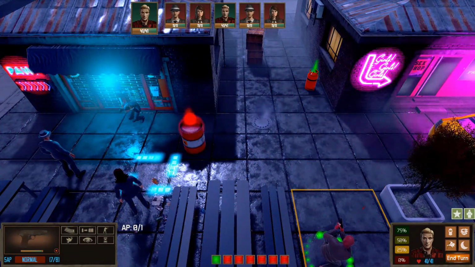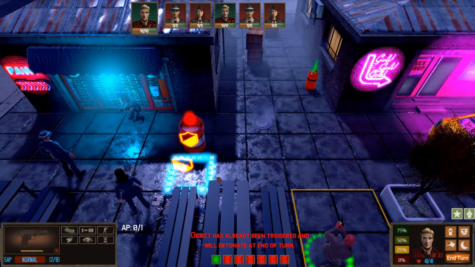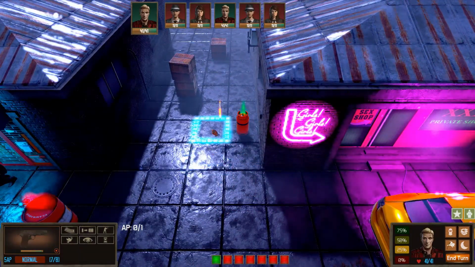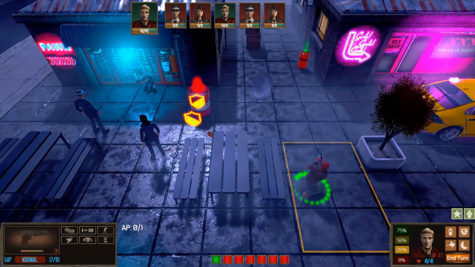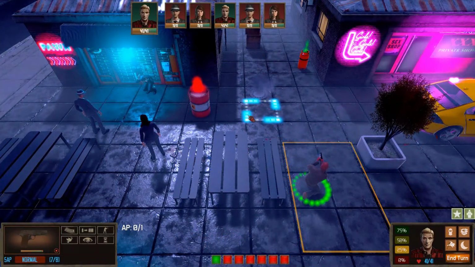Fuel barrels set the tiles around them on fire, and this makes enemies less likely to pass through them, and it will also set any enemies that are in the area on fire, doing damage over time. The second is the gas canister, which will explode, and this will damage any enemies around them for a larger amount.